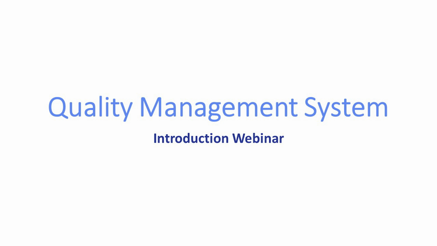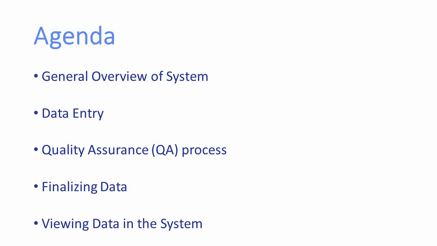Welcome to ThriveNYC training on our new data reporting system, which we're calling the Quality Management System, or QMS. This webinar will give you a general overview of the system, discuss data entry, walk through the quality assurance, or QA, or data review process, and explain how we will use the system to finalize data each reporting period. Lastly, we'll walk through how to view data in the system once the data has been finalized.